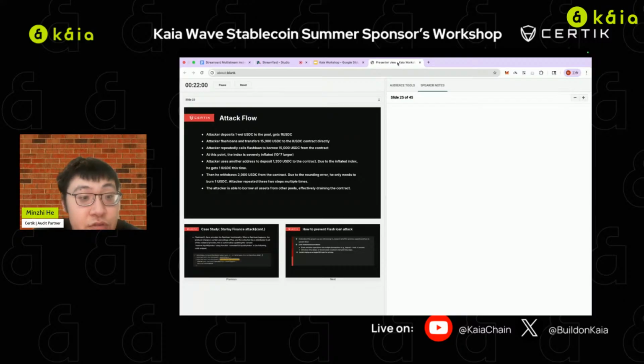Basically, what he's trying to do here is to get all the 15,000 USDC back to himself. After all this happens, the attacker will have a pool with only 1 wei USDC as a deposit and a very large index, which is also used to calculate the value of the collateral. So at this point, the attacker is able to borrow all the assets from other pools, effectively draining the contract.